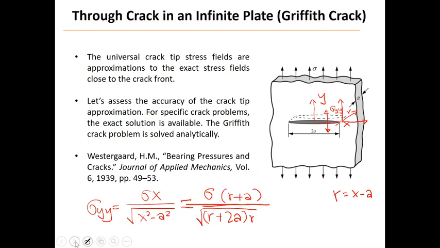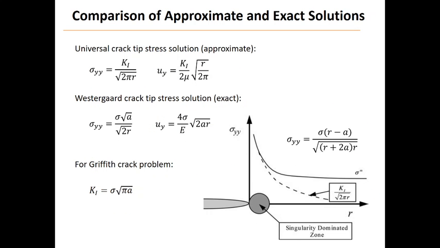Now we should compare that to the crack tip stress solution. So this is shown here. If we look at the universal crack tip stress field solution, that is at theta equals 0. That is right in front of the crack tip, and we know that all the theta dependence goes away, and that is the only thing that is left: K1, stress intensity factor, over the square root of 2 pi r. You can also write down the displacement. I'm writing down for you here, and this is the exact solution that we are looking at for Westergaard.